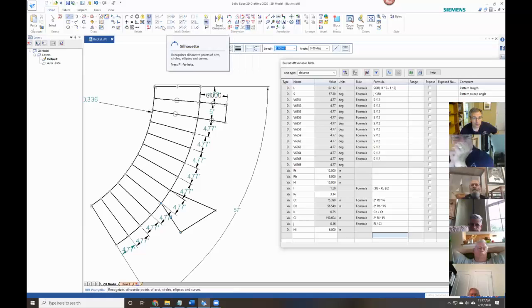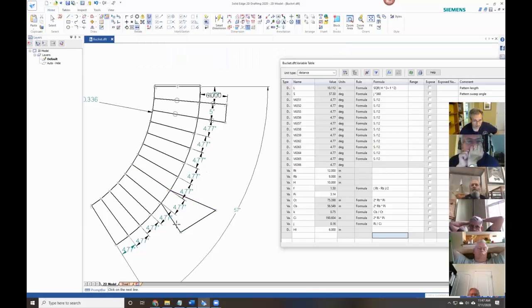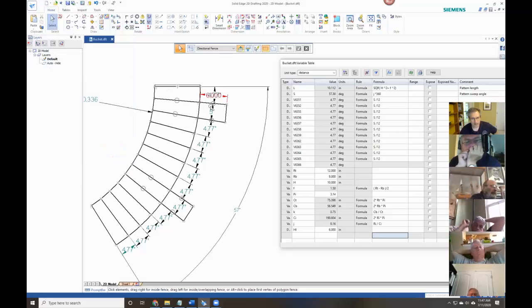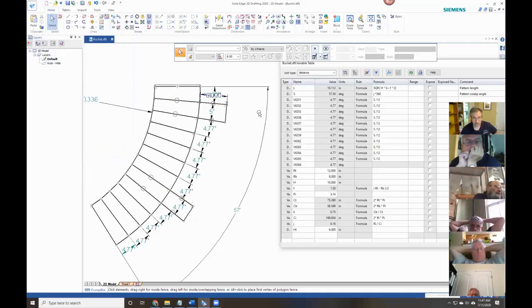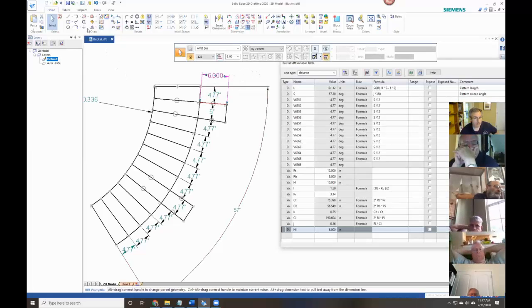And again with the collinear. And I'll make this perpendicular. And I want that handle to be the same length as the other one, so I'll use the equals and say that length is equal to that one, instead of creating a new dimension. That way, if I want to change the handle length, I don't have to change 2 dimensions. I just change this one, and the other one will change to match it. Just to illustrate, if I change that to 8, the other one changed to 8 also.